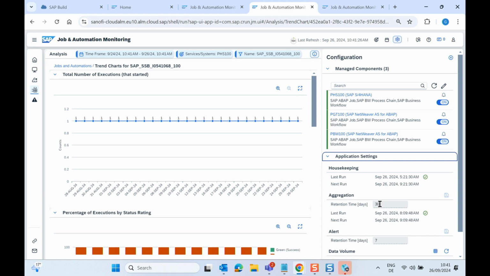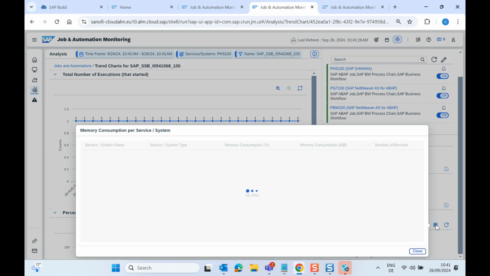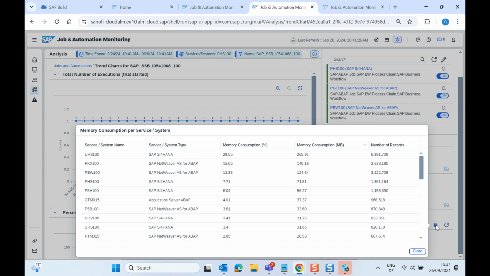Of course, this is saving space. Now, space, of course, is interesting. How much space do you consume? You would probably want to understand this, and you can open up this card here, or this icon, and then quickly understand for the different systems that you have connected or that you had connected, how much data is still persisted. So now maybe USH 100 is a system you don't like, or I don't know, you could then say, I don't need it. Okay, what do I need to do?